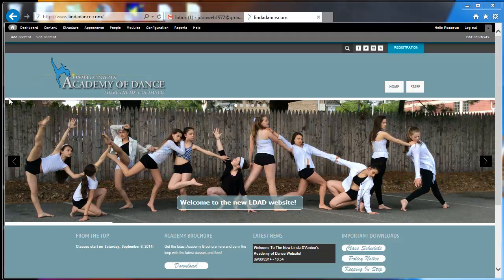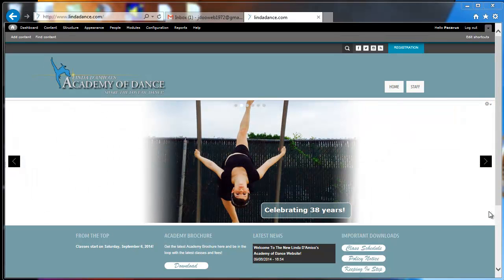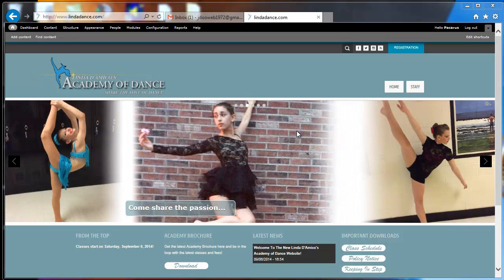Because this is big, like from this section here all the way to the left to the section on the right is 1,920 pixels, and I think it's by 500 in height. So that's big. So be sparing on the content that you put in here. So how do we do it? How do we put content in this MDSlider?